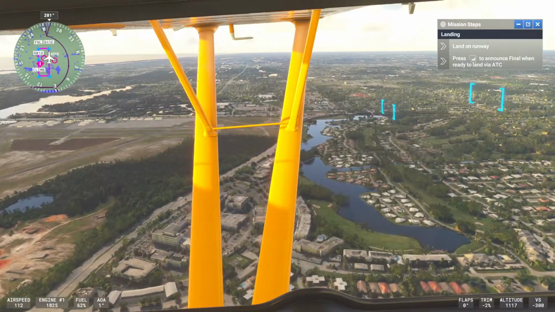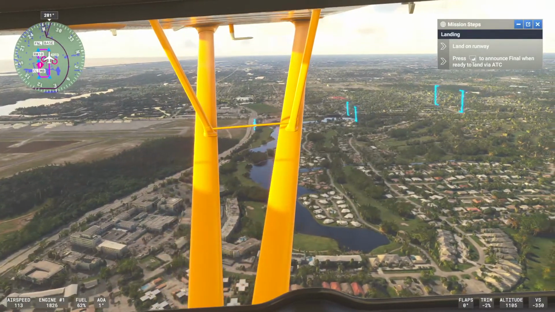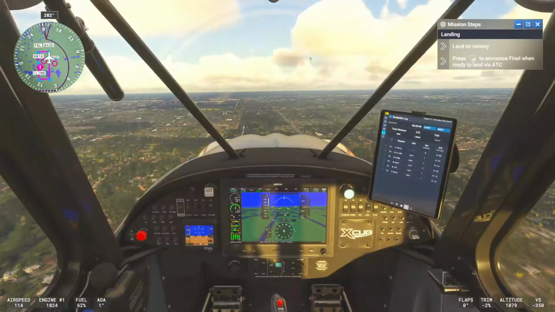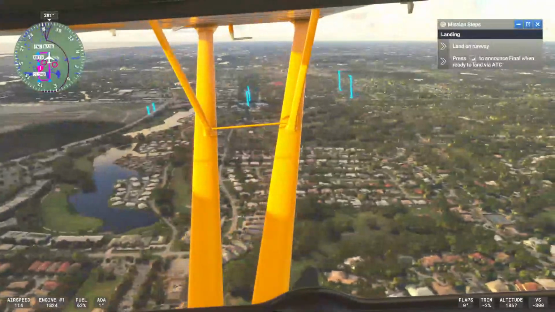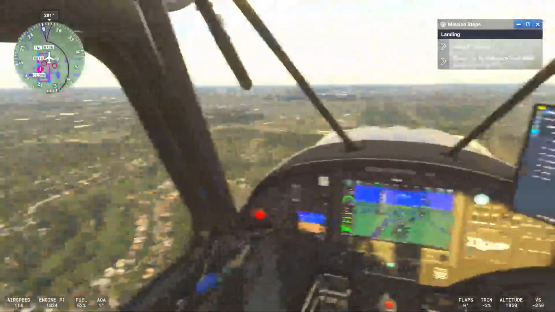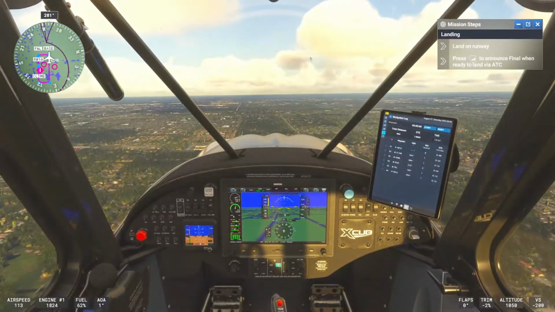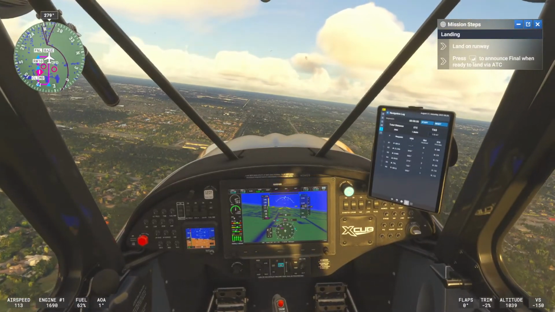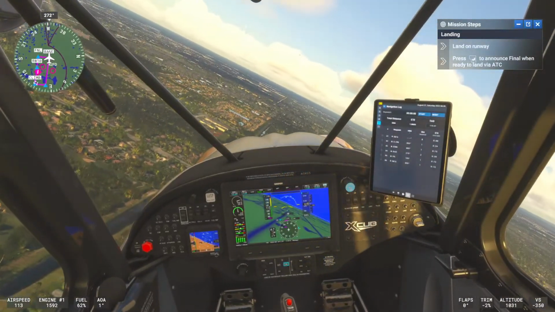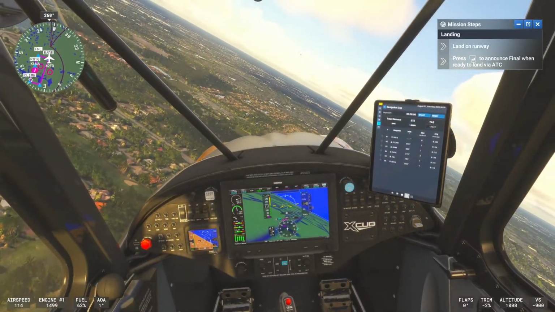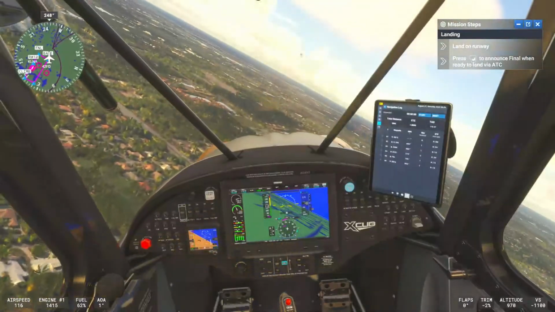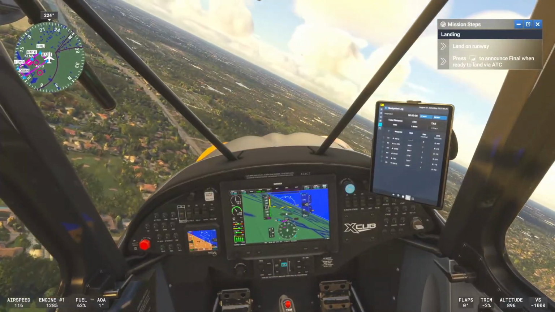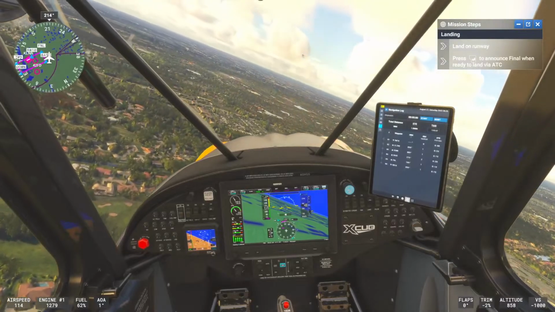Now I'm gonna wait to do base a little bit longer. Some speed.